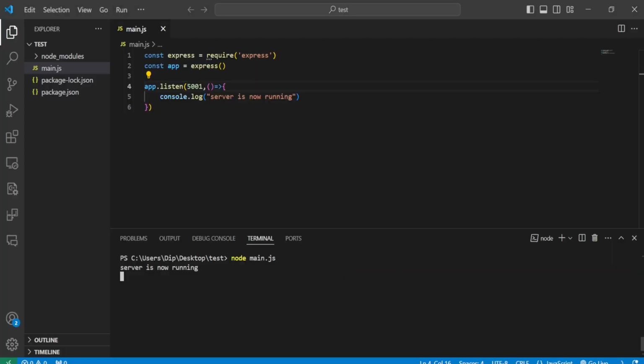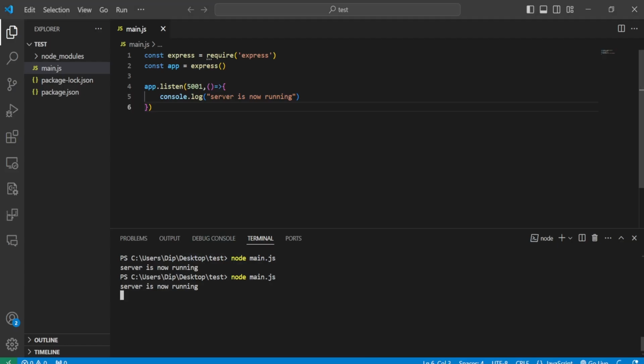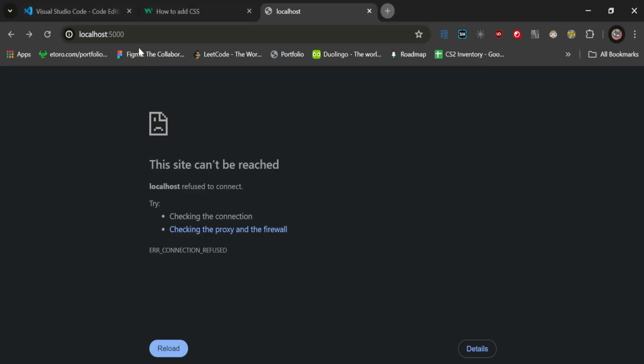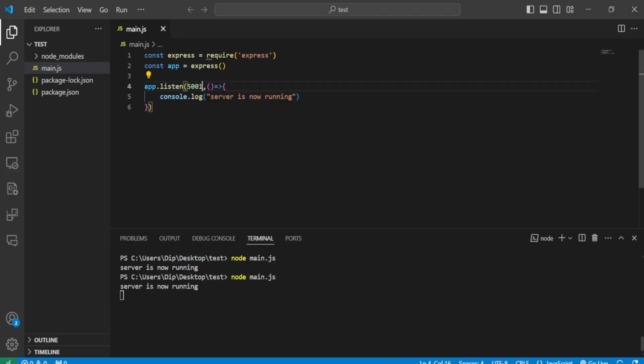If you want to stop the server so you can register your new changes, press Control-C in the terminal here. You might have to do it multiple times, but if this comes back up, you're good to go. Go ahead and save your changes, Control-S, and then again node main.js. You can just press the up button on your keyboard and it should bring back the last command that you put into the terminal. So anyway, let's start it back up. And if I go to 5000, as you can see, it is not going to work because I've changed my listening port to 5001. But anyway, let's continue from here.